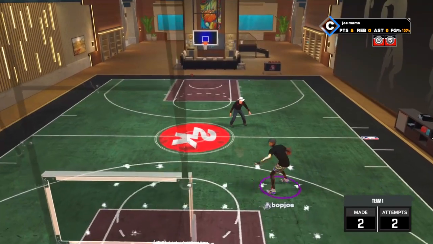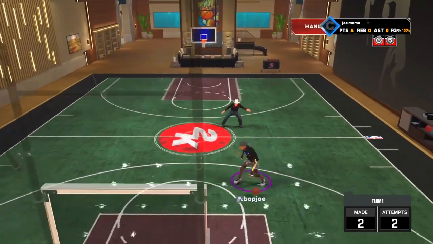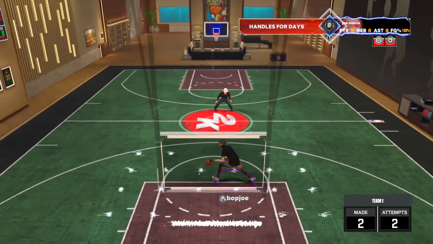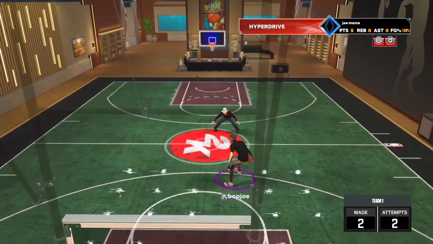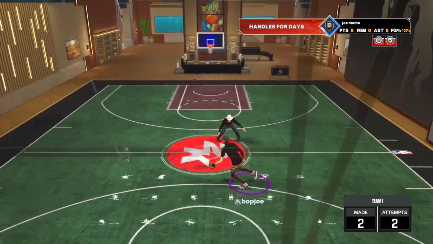Spin back and then flick down, but keep holding your right stick down. Why? What is going on? Oh, not down. My bad. Yeah, hold your left stick down to the left. So boom, spin back, flick down, and hold it to the left. My bad, I wasn't doing it. It's hard to explain and do all this at the same time.